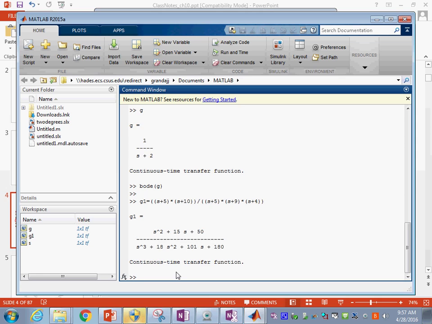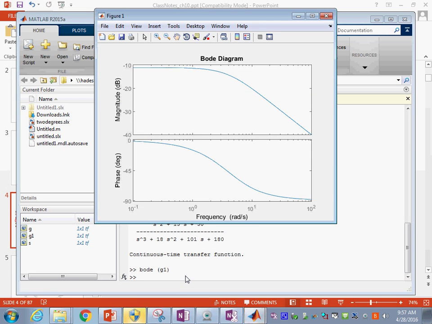So you see, it would be hard for us to go and just with experiment at one frequency record the magnitude and the angle, another frequency do the same thing, and another frequency do the same thing. But that's exactly what we used to do in the past. But now, if I say Bode of my transfer function g sub 1, please show it to me, MATLAB will do another plot. So you go here, say do this please, and in just a few seconds immediately I get the answer. So that's the concept of the Bode diagram, and we will see in another video how we go about using it for designing controls.